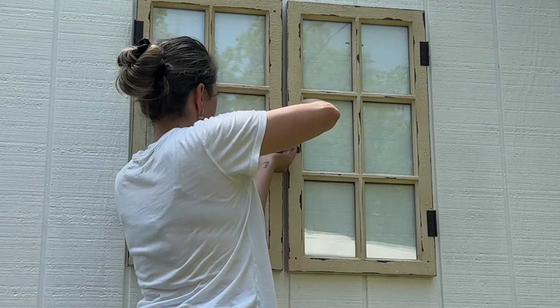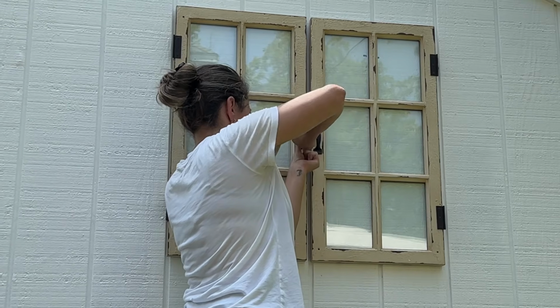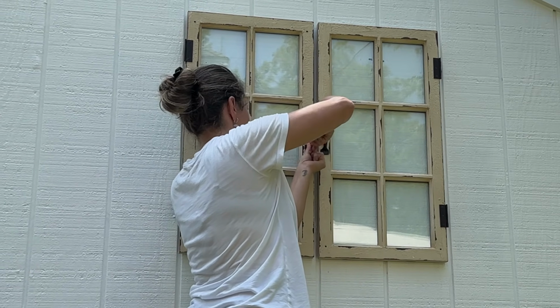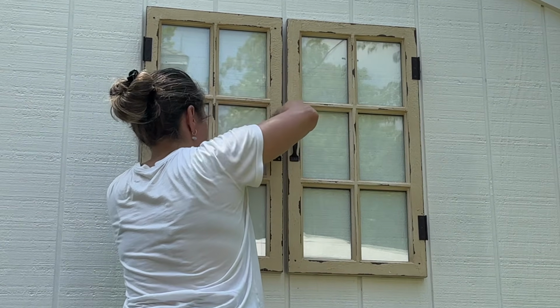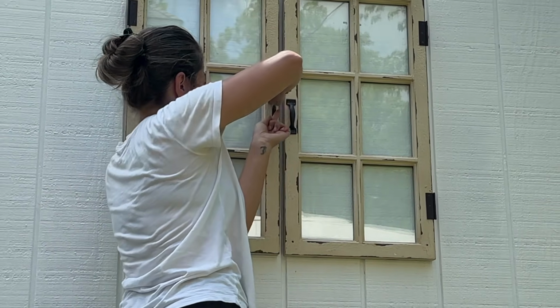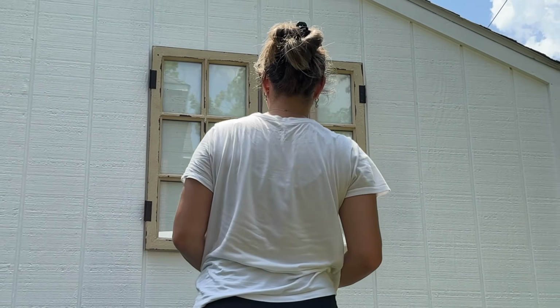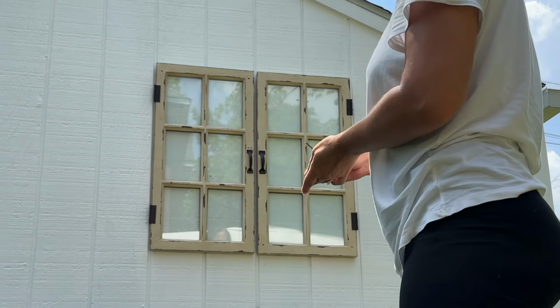I did have to reposition the handles on them so they lined up a little bit better, but other than that, I just screwed them right to the side of the shed and they're perfect. I think I paid $7 a piece for these at Goodwill, and I believe they were just from Hobby Lobby many moons ago.